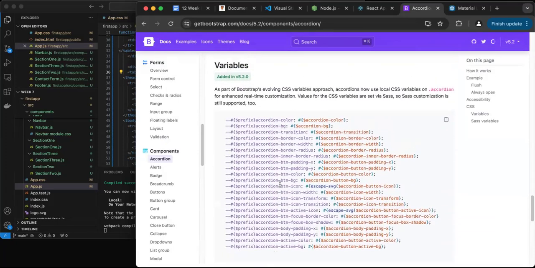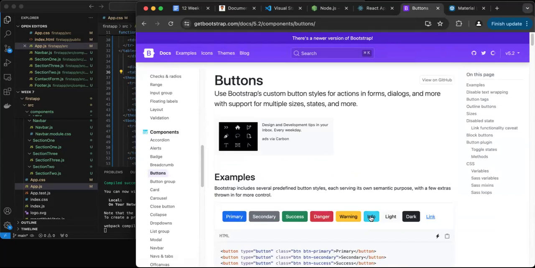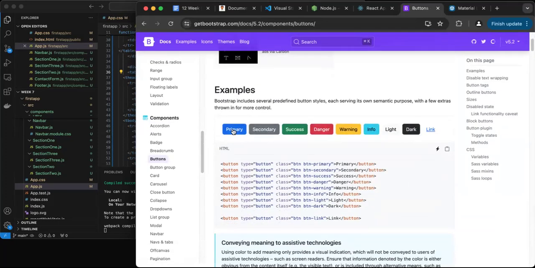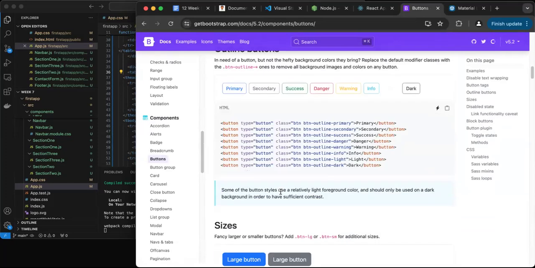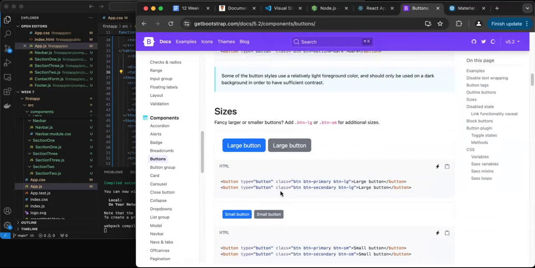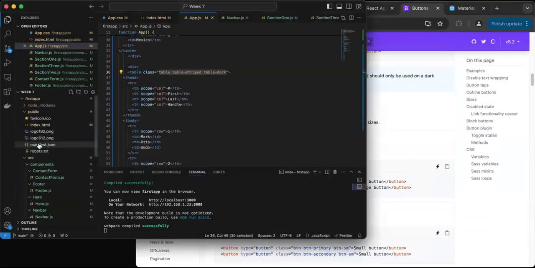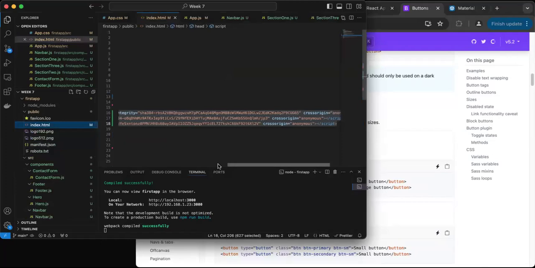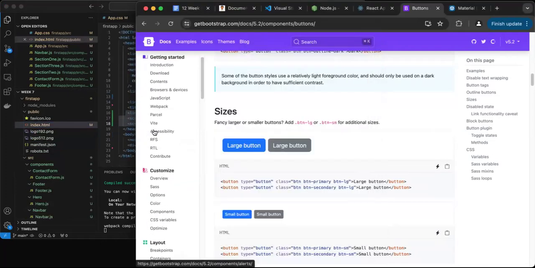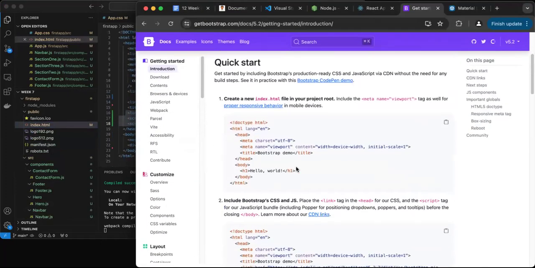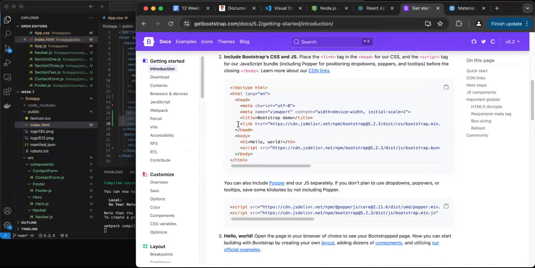So, a lot of different ideas, and you've probably seen these on web pages quite a bit, like all these different button styles. And so I did want to give an introduction to Bootstrap and how to plug it into your app. The primary thing we're going to need is, if I go back to my getting started introduction, in here, there is a link component that we're going to need.